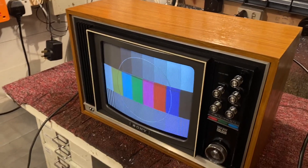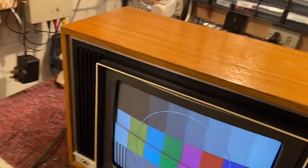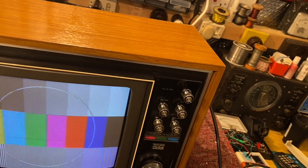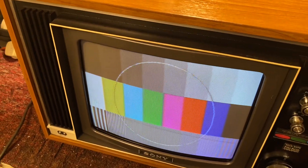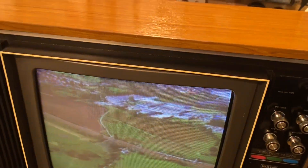Just like that, we're powered on and all ready to go. I've added some linseed oil to the top, sides, and front of the cabinet — it should protect the wood and potentially bring the colour back or make it look slightly more vibrant. I'm just waiting for this to dry under the light. The picture looks absolutely stunning for an analogue set — absolutely stunning. I've given the front controls and the face a bit of a polish and it looks pretty good. I'm really pleased with it — a really nice restoration. True blacks, general Sony quality, and really decent frequency response.